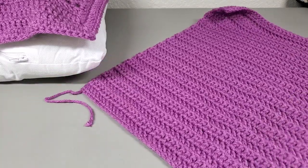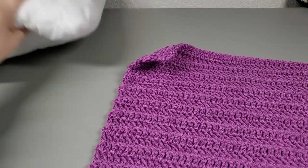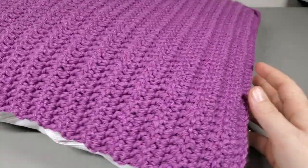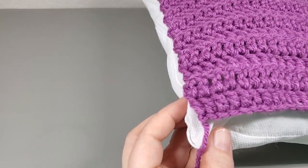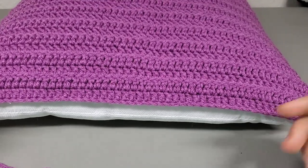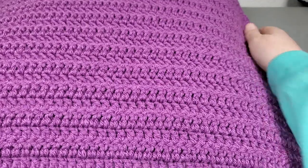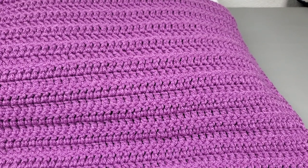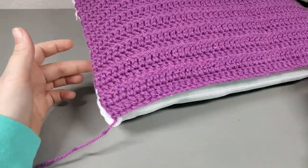Now I've already got mine done and this is really easy. All it is just a bunch of double crochets. But what we're gonna do is we want to follow that same concept with our chain, with the back panel, right? So we don't want a chain that's going to be long enough to go straight from seam to seam. So you see how mine's just a little short on each side? So what I did is chained 55, and with my tension, that is a perfect length to give for it to not go exactly seam to seam. And it measures 16 inches. So chain 55, or a good length with your tension, that's going to get you not exactly seam to seam, but pretty close, okay?